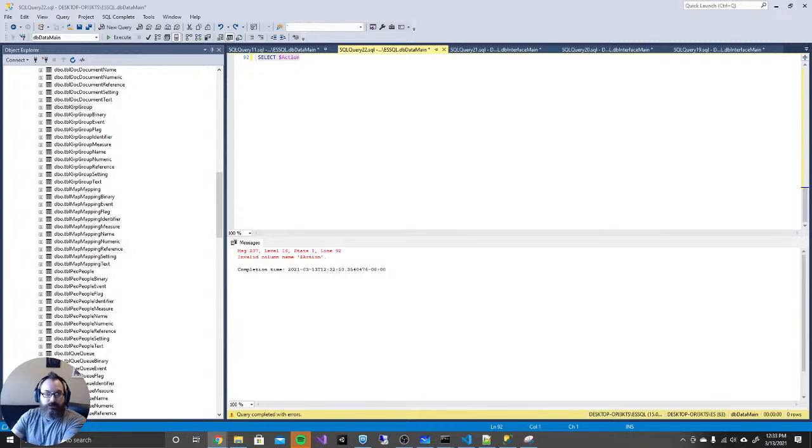Microsoft SQL action. Why is it pink? Pink.